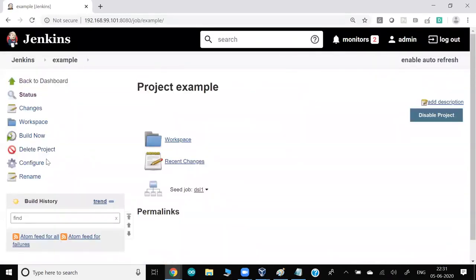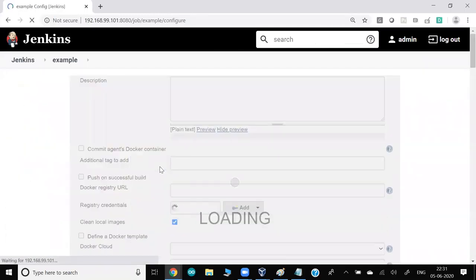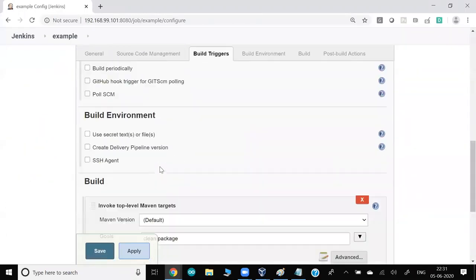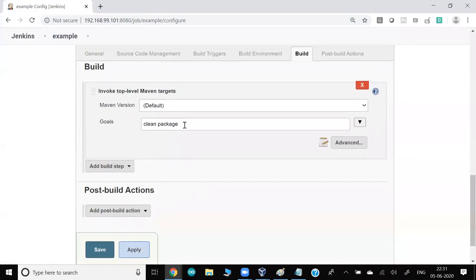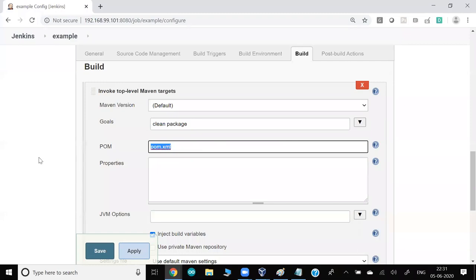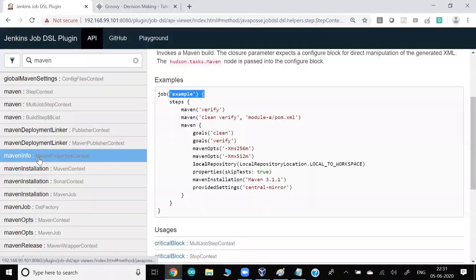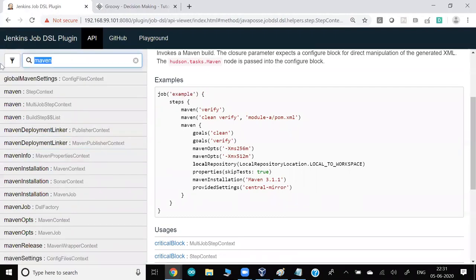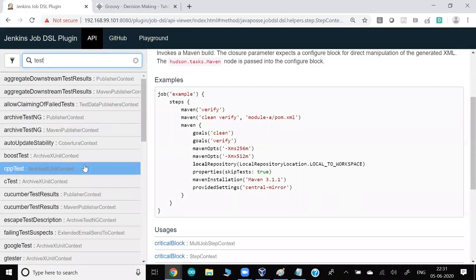The seed job is this one, and now in this job they create a Maven job for you. You know, the goals clean package they create for you. And if you go to advanced, they might put this name. Okay, so it's so interesting. If you know Maven, you can do it. Otherwise, obviously, you can't.